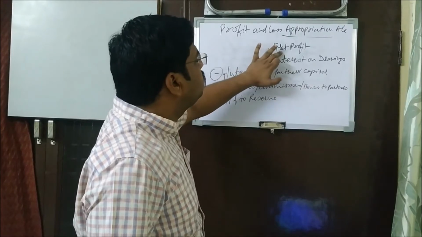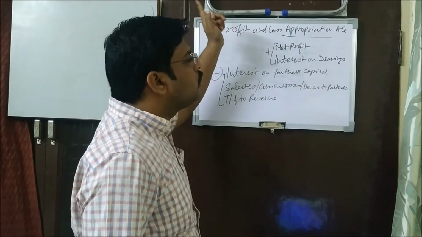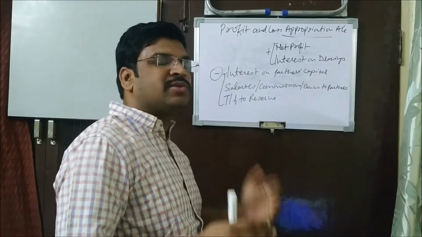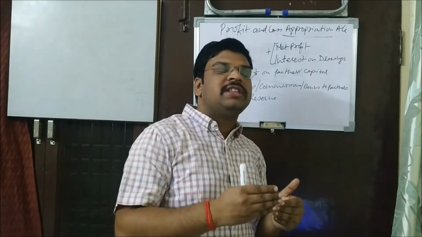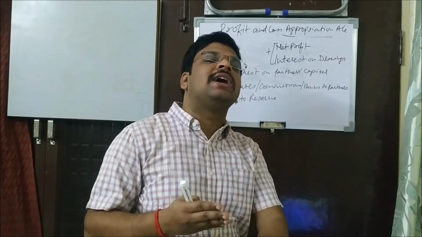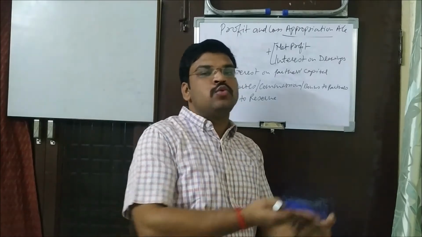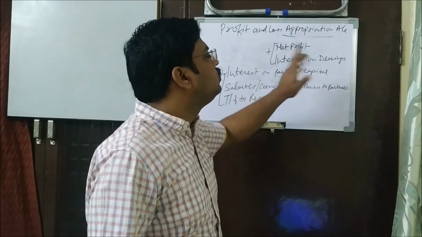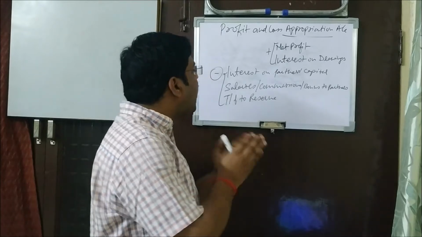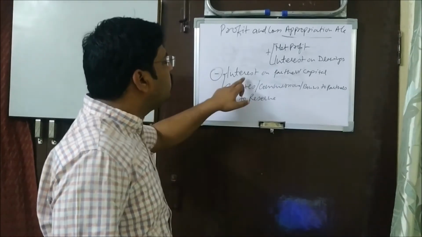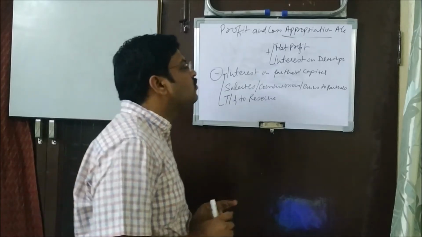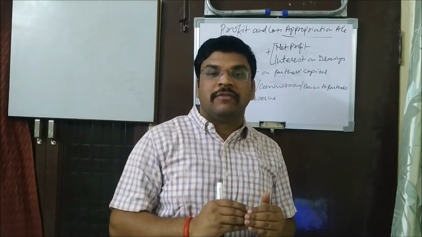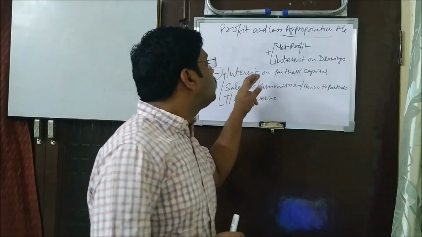Items like net profit, because before that we have prepared profit and loss account and we have got net profit from there. So net profit and interest on drawings, because interest on drawings is the income for the firm. When the partners withdraw some amount of money, then they are supposed to pay interest on that amount to the firm, so that is the income for the firm. So net profit plus interest on drawings. These two things are added, and how many items are deducted? Very first, interest on partners' capital, because this is a kind of expenditure for the firm. But this is done only when the profit is available. I will just explain to you.